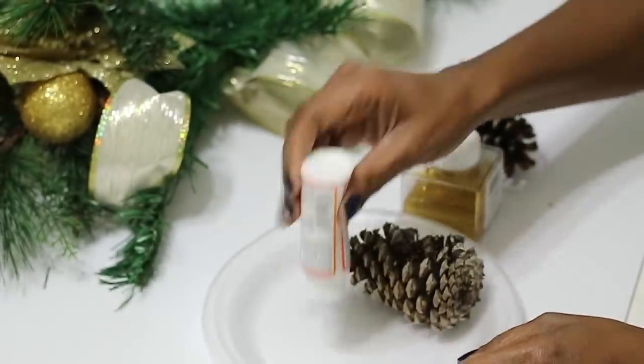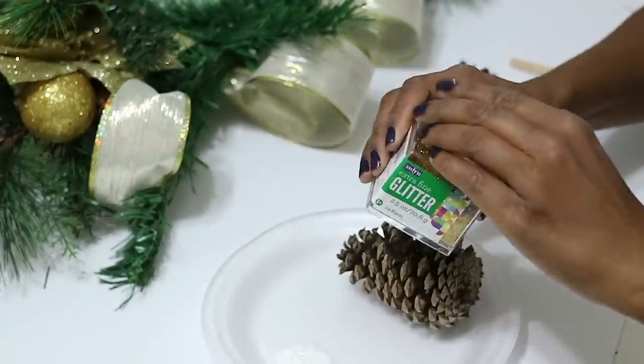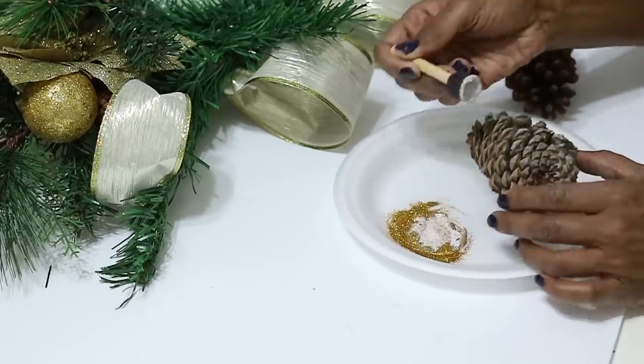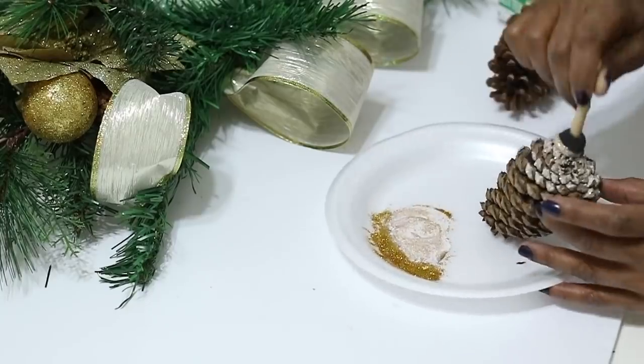So now what I'm doing is I took 2 pine cones out of the yard, and I'm going to take some Mod Podge onto a paper plate, and I'm going to mix it in with some gold glitter. The glitter is from Walmart, and I'm using the extra fine. I'm just going to take a sponge brush, mix those together, and just put it all over my pine cones, because I didn't want the pine cones to have a dull look to them.